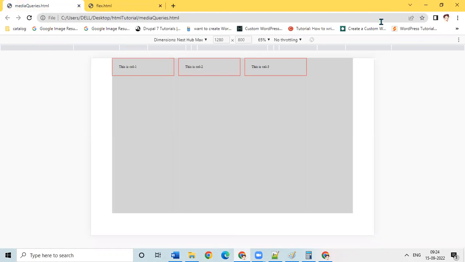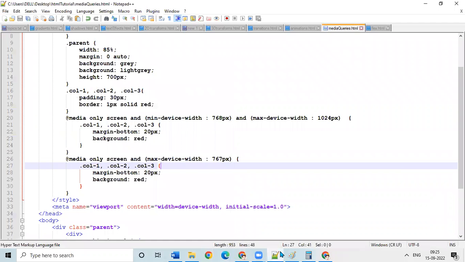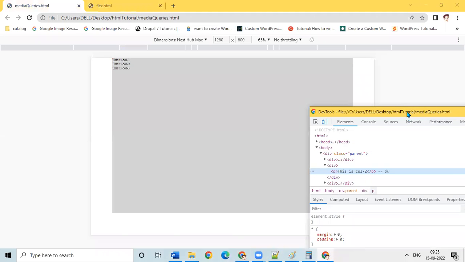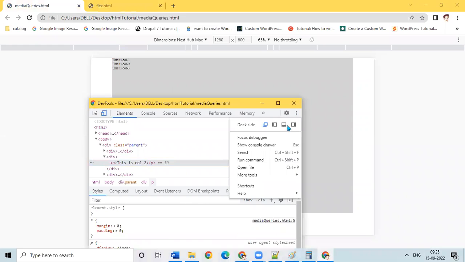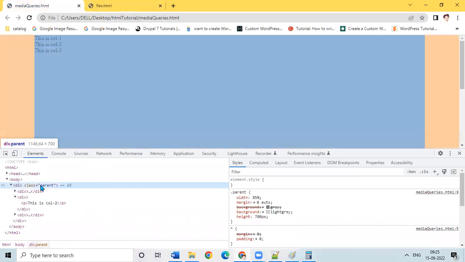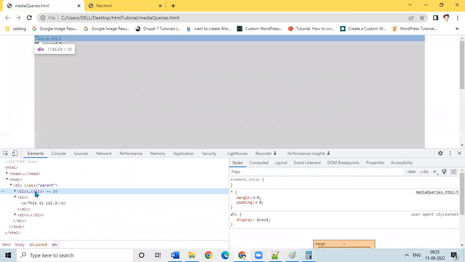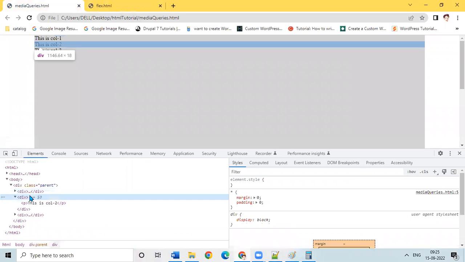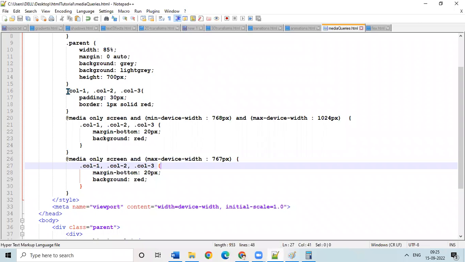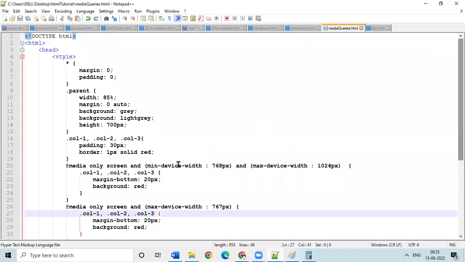So this is the media queries. We'll refresh this one. See how it is coming. Why is it coming like this? Check. So this is the parent and this is the width. We have removed the floats property and width as well. Okay. And here we had given column 1, column 2, but we have removed them, right? So we have to give the parent, inside that all the divs.